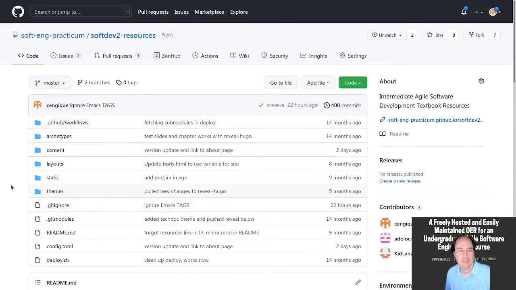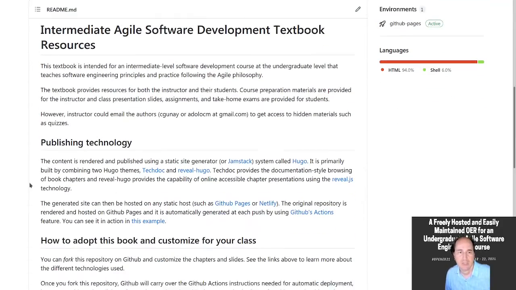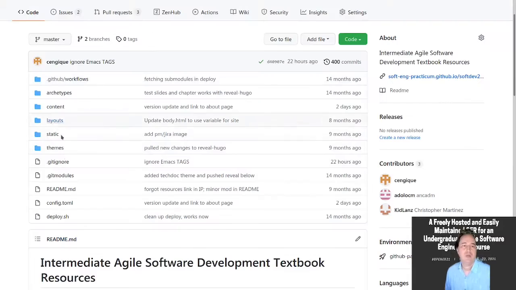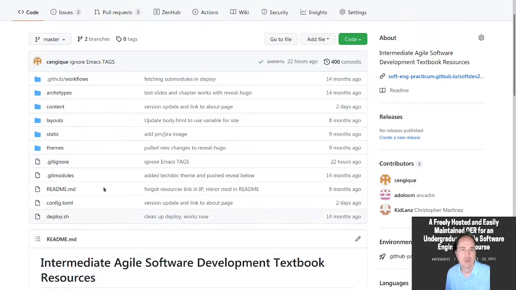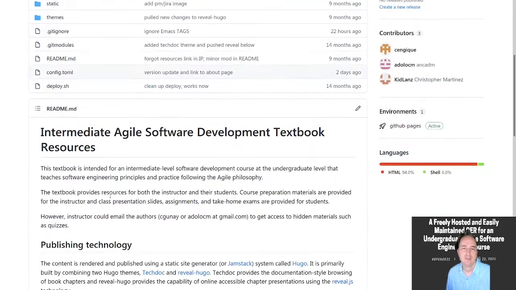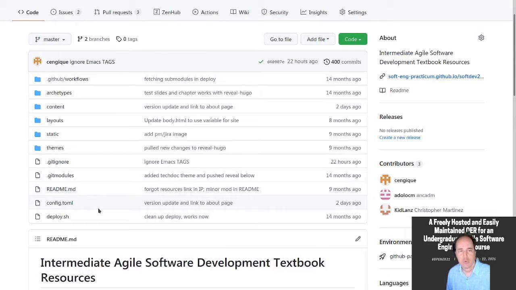And the source code looks like this, and under the source code there will be a README file that explains the technology that we're using and how to adopt this book. How does the content look for this book, how is the code for the book? You will not see the HTML files in here. So even though the final site is an HTML website, you will not see the site in here. Instead, it's going to be some code and some content mixed. And the technology that we're using is called Hugo. It will basically take this content and produce the HTML output for us.